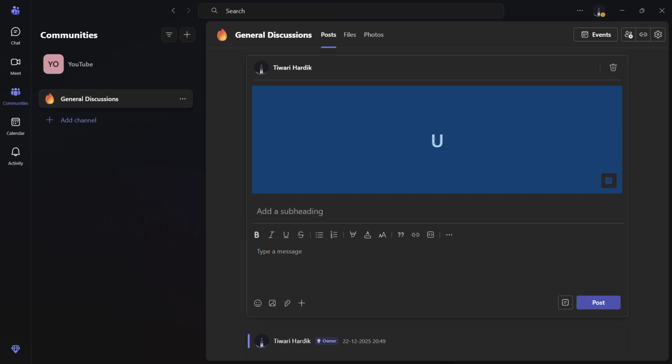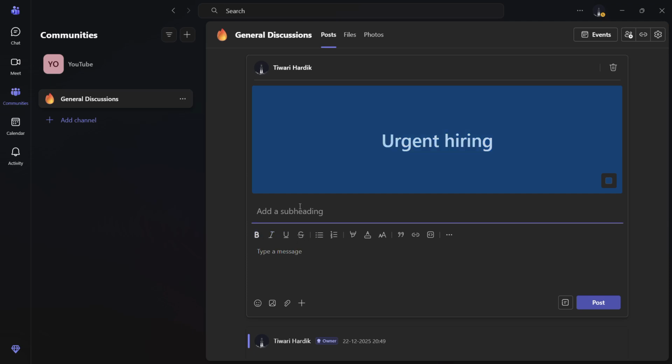So let me type in a random headline, and then I can also obviously choose to add different types of text styling to this heading as well. So let's say I'm gonna simply select the particular text, and I can simply make it bold, italic, or underline as well as per my preference. So I can simply select it and I can use these options as well.